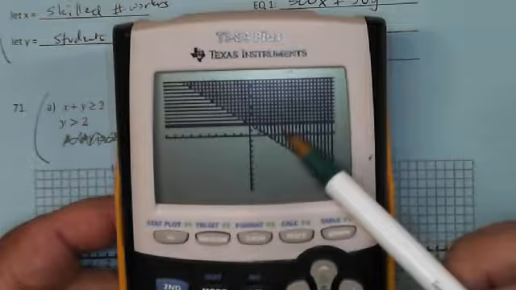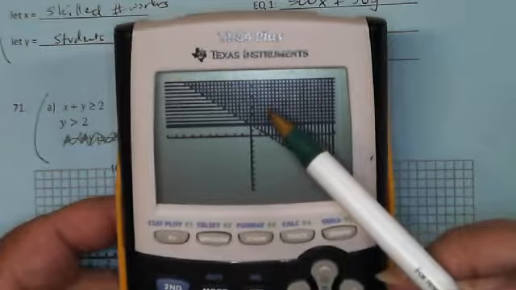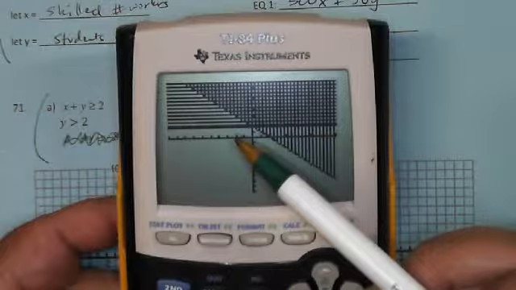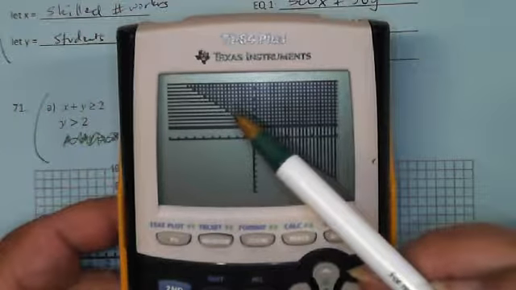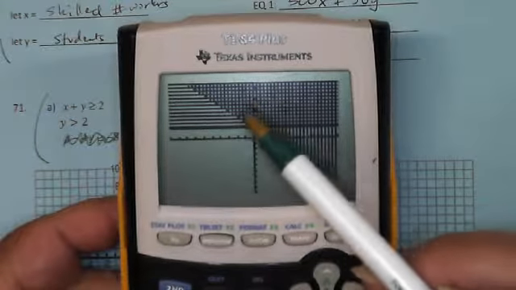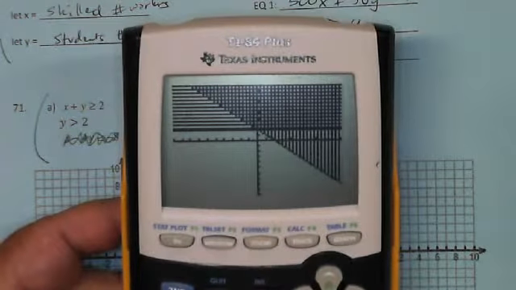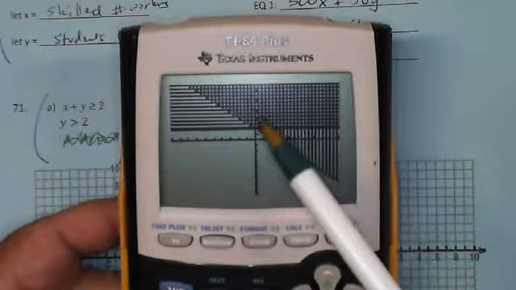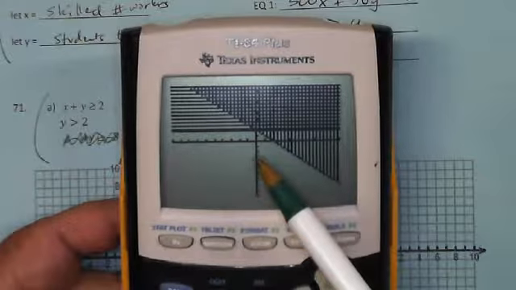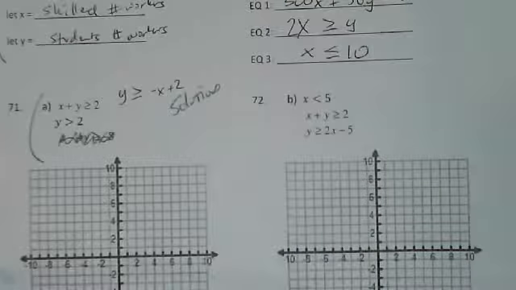So if I told you, would the solution be, how about negative 2, 5? Yep, that's one of the solutions. How about 0, 2? Yep, that's a solution. What about negative 2, I think that's 5. Yep, that's a solution. What if I told you 0, 0? 0, 0 would not be a solution. See how it's not in the double hatched area? It's got to be in all of this area to be a solution. So on the test, if you're asked a question about that, make sure it's in that double hatched area. Anything in there. But if anything's outside, let's say 0, negative 3, right there, not a solution. It's got to be in that area.